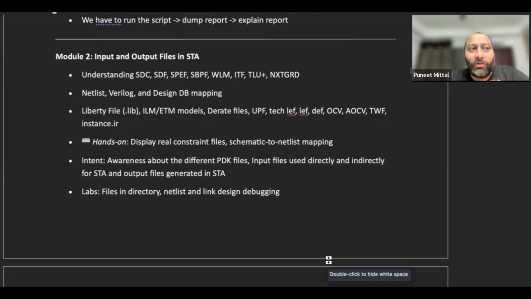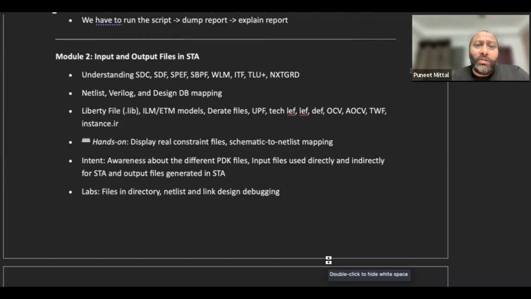So tomorrow, if I say there is RC related information, RC is resistance and capacitance. If there is a wire, for that particular wire we have to come up with the RC related information. That RC related information is a part of the SPEF file, SBF file, WLM file. When I use these kinds of terminology, at least you will be able to understand that these files are specific for this particular purpose. So that's basically one of the things.